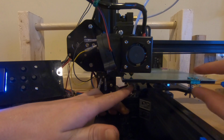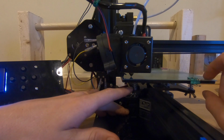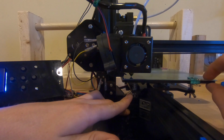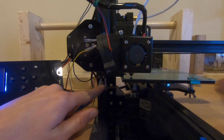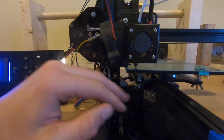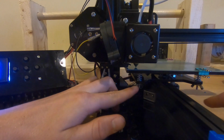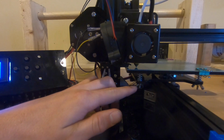And if that happens, the bed is going to be super jiggly because the springs are going to be not tight and there's not going to be tension holding it in place. So if it is super jiggly, then you undo this screw right here and you move this sensor down and you rehome it, and then you'll have to tighten these springs with these little wing nuts. Very easy, pretty basic.